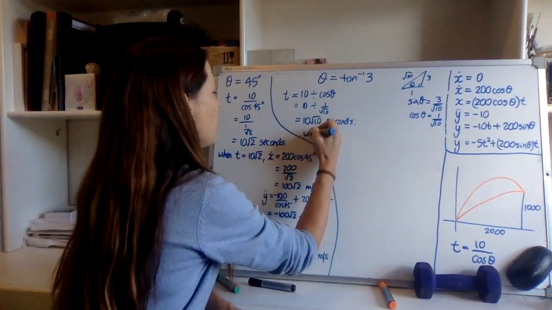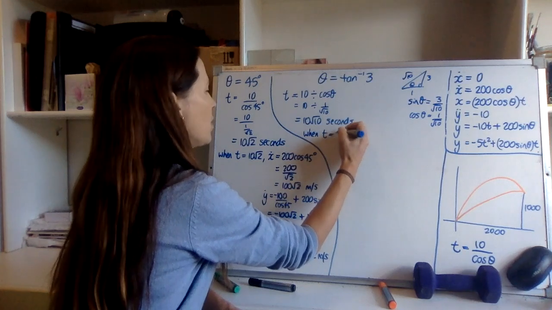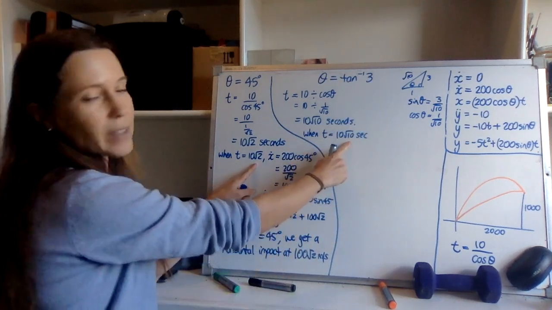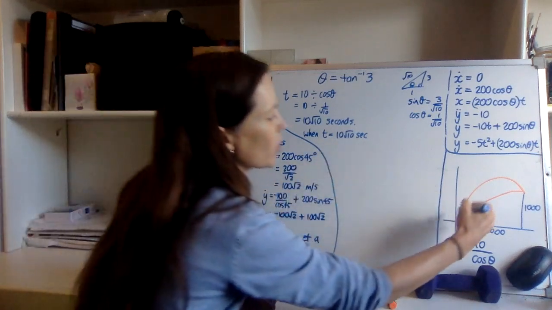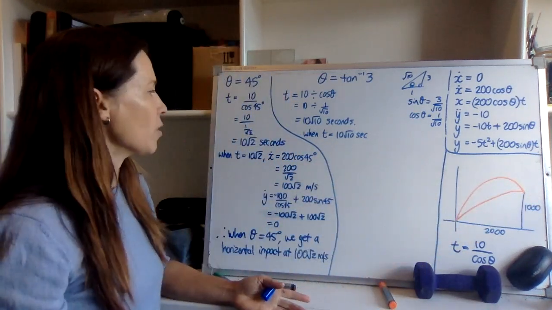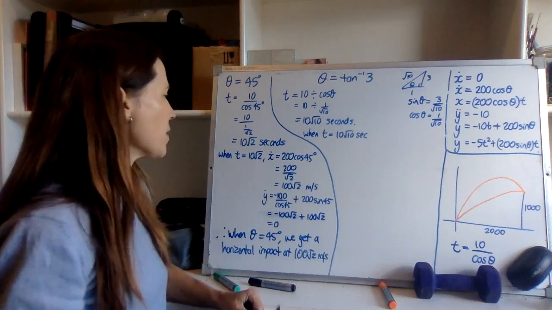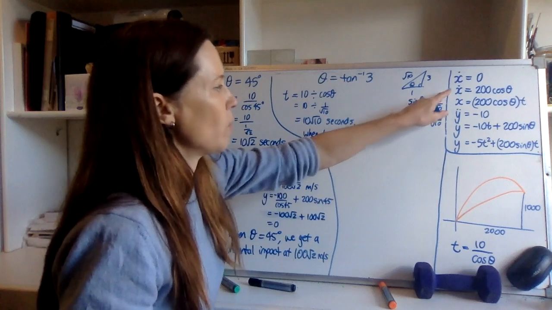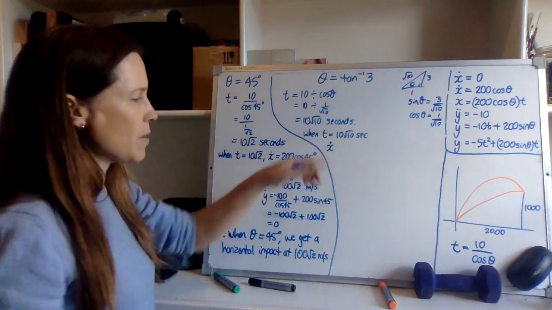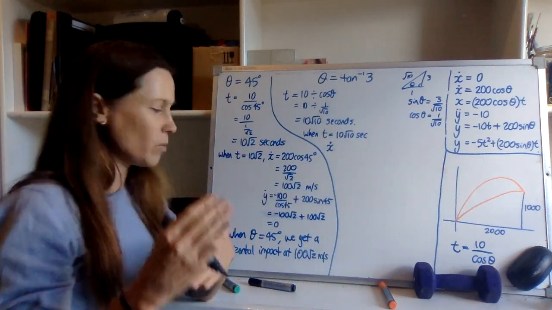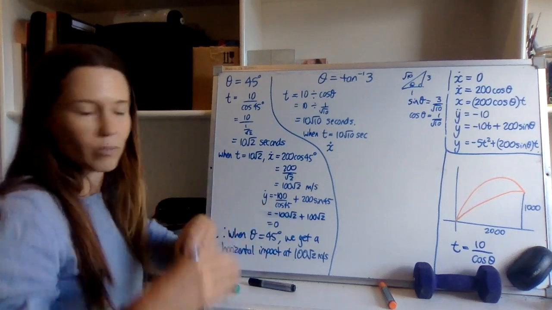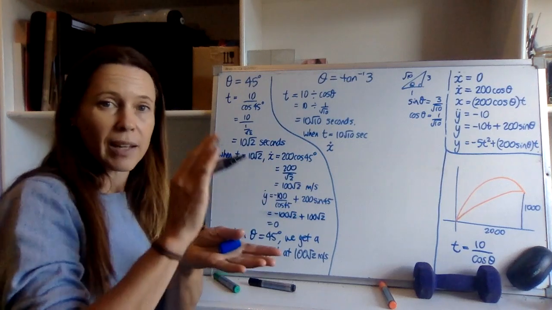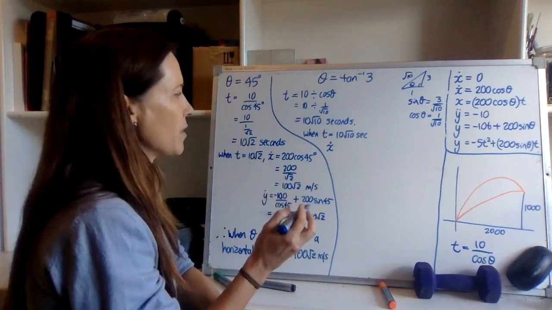Okay, so then when t equals 10 root 10 seconds, you'll note that this flight takes a little bit longer, and you'd expect that because it's more of a lob shot. It's going to be in the air for longer, so always check that that sort of thing is making sense. We're going to find x dot, and we're going to find y dot for this value of time, and then we can make a little right angle triangle. We didn't need to over here because one of them was 0, so it was a flat triangle, and we'll be able to use that to get Pythagoras and find the speed.